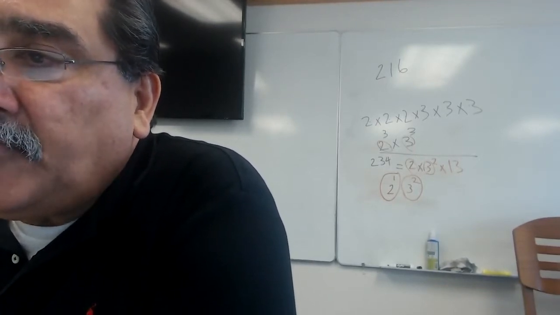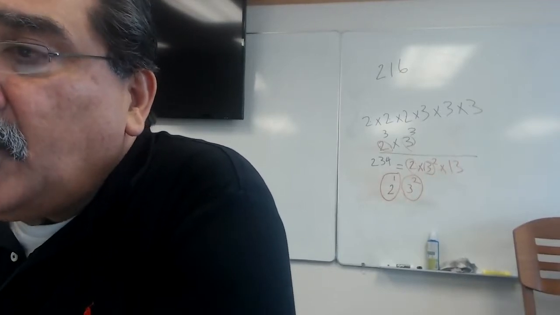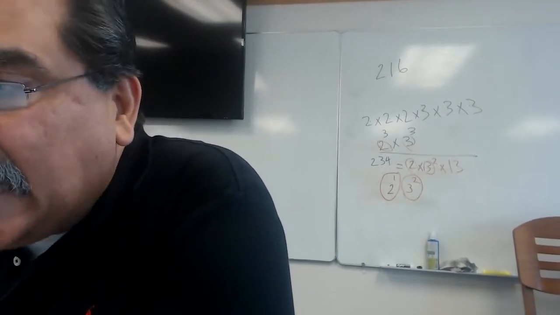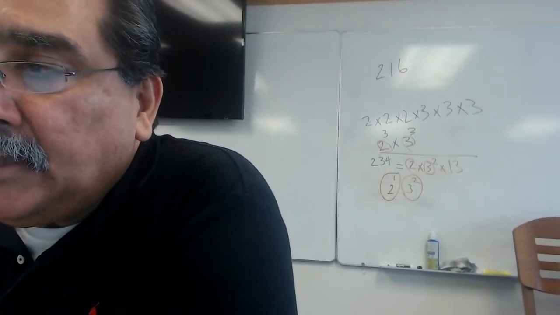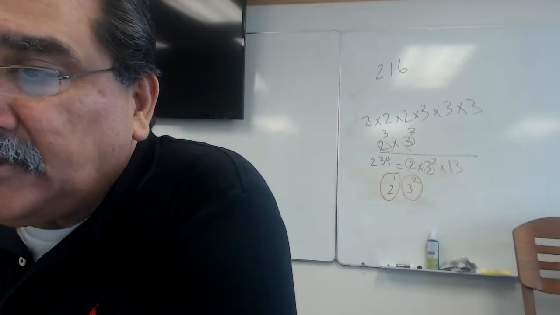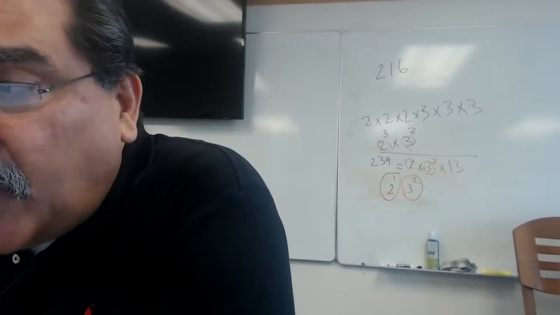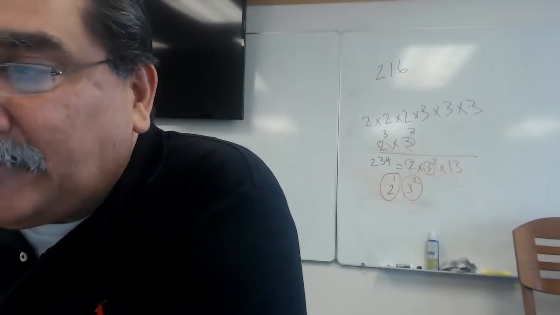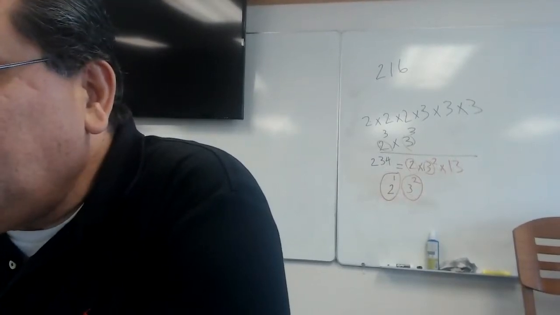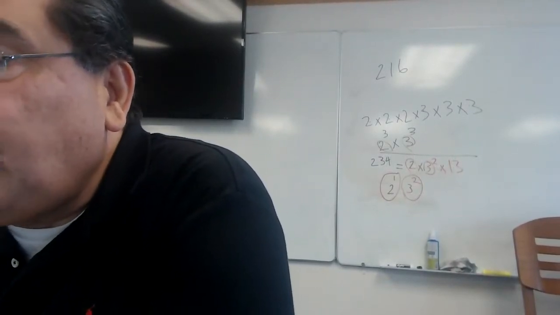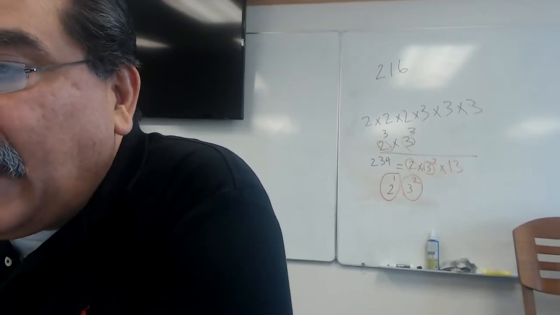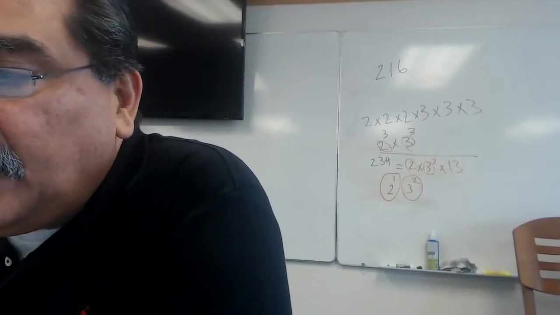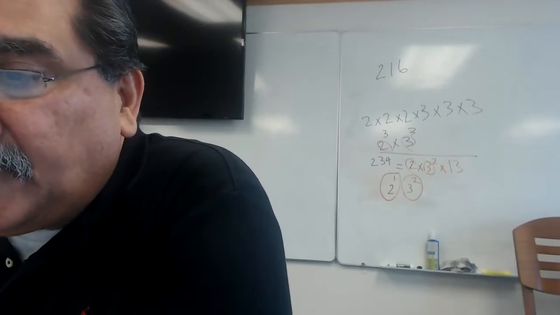Now, to find the least common multiple for 2 or more numbers, again, we use the factor tree. We use prime factorization. We list each prime factor with the greatest exponent that appears. For the GCD, we used the smallest. Now we use the greatest exponent, and we multiply the product of the two from step 2.